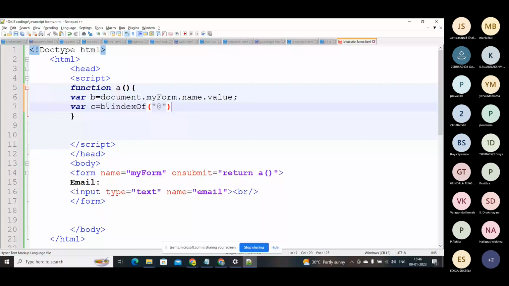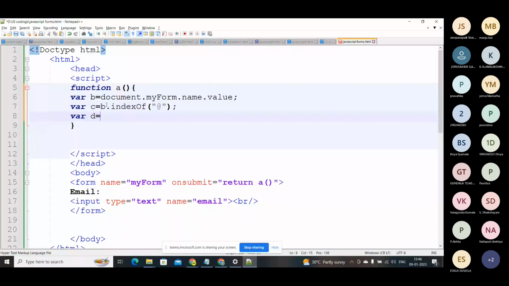Here I'm giving b.lastIndexOf, and I mention it like @ and dot. So how many places it has, and to get those positions, indexOf will calculate the position. If there is only one, or how many, the last position it has.